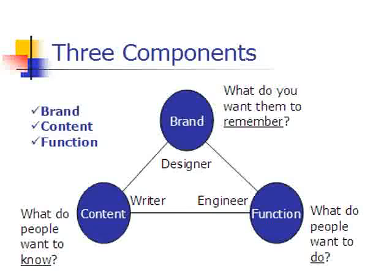So those are the three components that you've got to manage: brand, content, and function. The content that satisfies their need to know, the function that gives people the opportunity to do things on your website, and your brand, so that they will remember you in a way that you want them to remember you, so you stand out in the crowd. You take care of those three components of your website, and you're well on your way to creating a great cremation-friendly website. Now, in actuality, though, that's half the battle, because you created this great website.